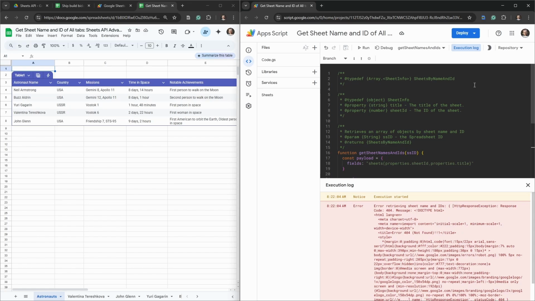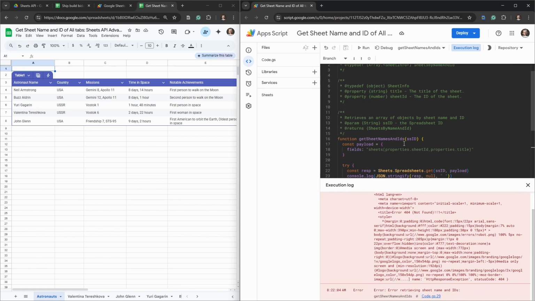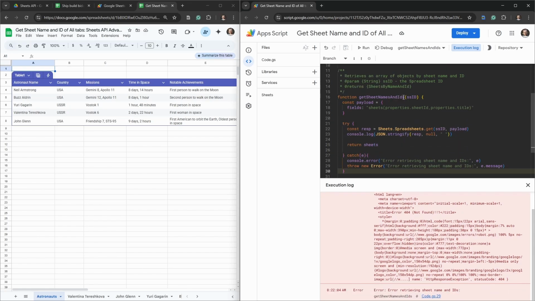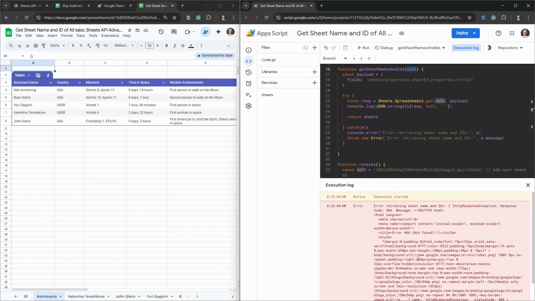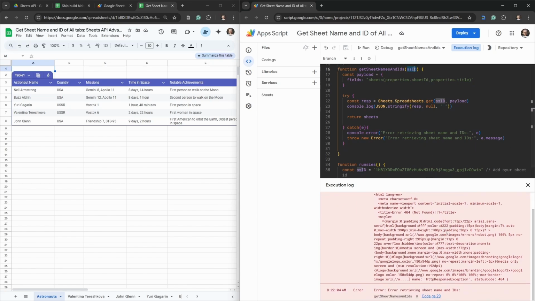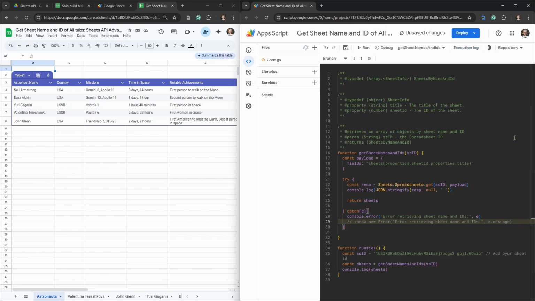So we could go to our execution log here. On the first time around, we have made an error because we don't know what the SSID is. So we console log the error retrieving the sheet name, and this happens. Then the script continues on to the throw new error, then it actually stops the script. So if you wanted to continue your script, even though an error occurs, you keep the top one and comment out the bottom one. Or if you want to just break the script, you can comment out the top one and throw the new error. Let's throw the new error.